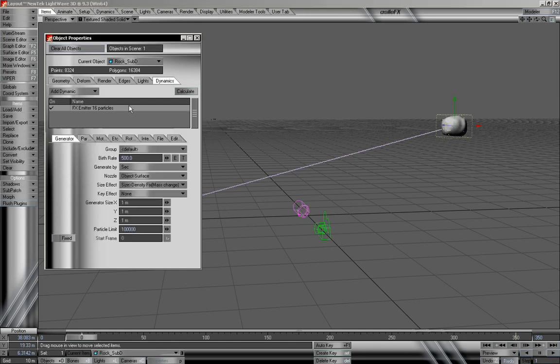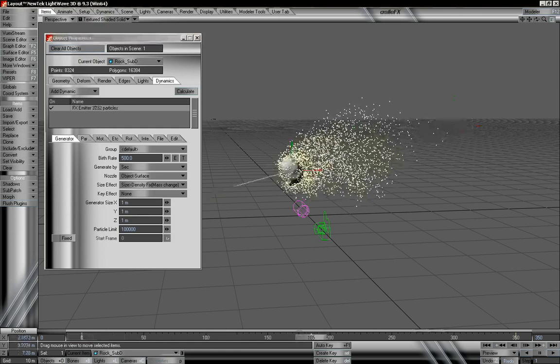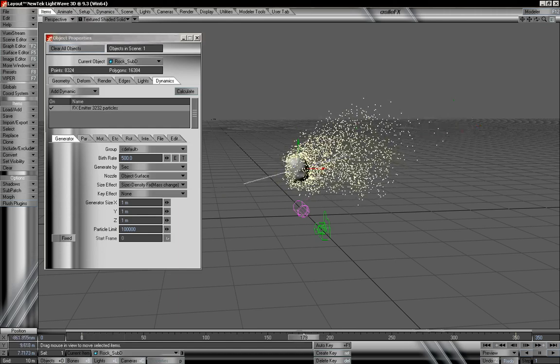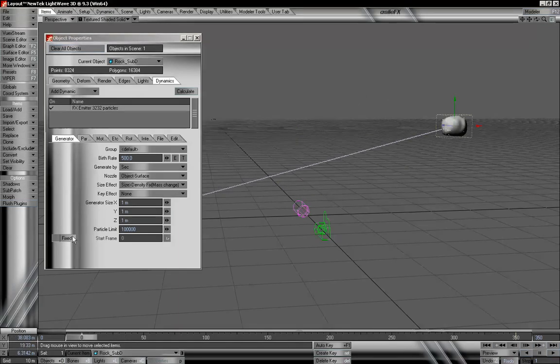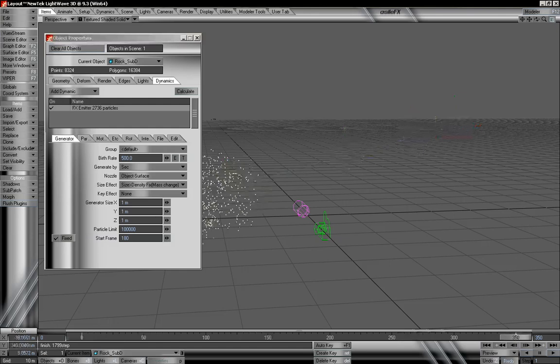And we're going to go back to our effects emitter, and once we get to the center, let's say around frame 180, so we'll set fixed start frame at 180, and now if we calculate, we won't see any of our particles until frame 180, and then it starts to span out. So that's another way we could do that, if you wanted to be sort of keyframing it in the overall animation.